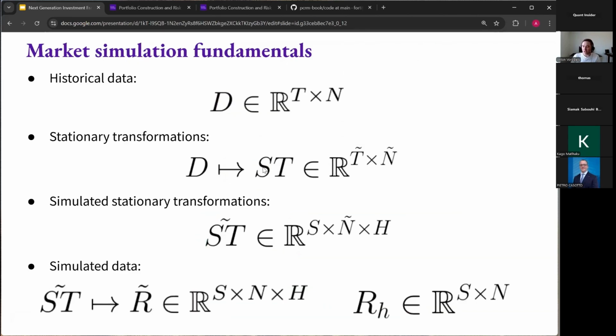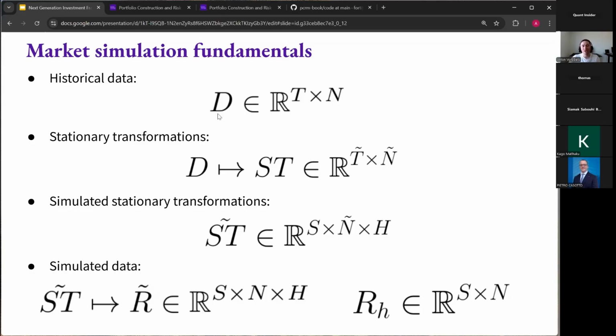Okay. So far, we have just focused on the analysis methods, and we have just taken this matrix R as given. But of course, it's not trivial to generate good scenarios for the markets that we are interested in. So here, I just present the simulation framework that we use to do this in a good way.